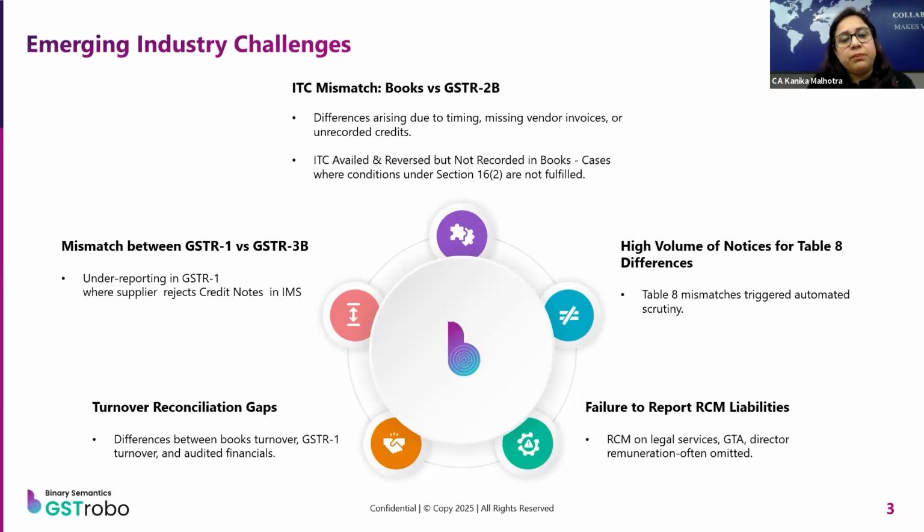Another challenge that people find in the filing process of GSTR 9 is identification of the RCM, because RCM liabilities need to be identified, on which we are liable to pay the taxes, and the same should be included, because all these things also impact the reversals, if you have both taxable and exempted supplies, or if you have capital goods as well.